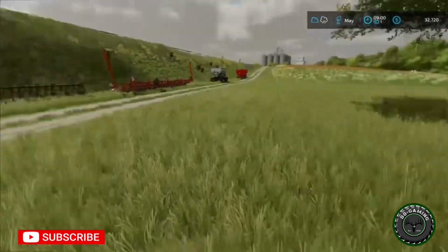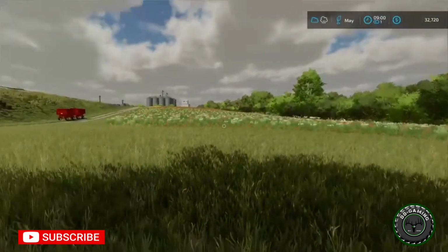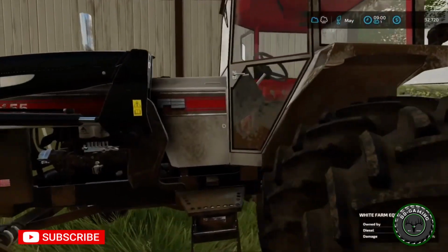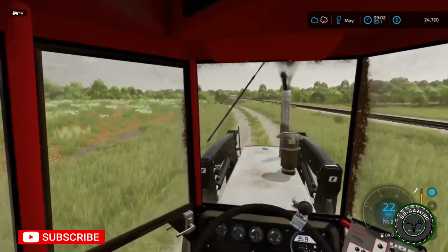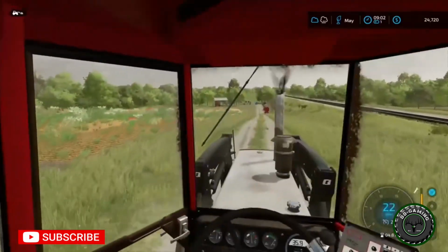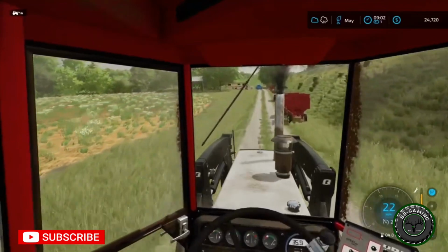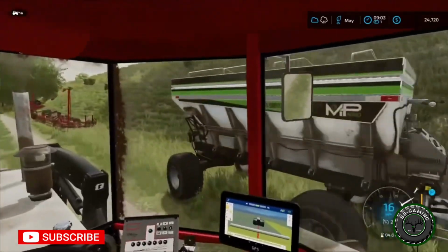Alright. Well, it's time to do some plowing. Look at them weeds. Goodness. So I'm going to get in this tractor, get on to the store, and get a plow, because I don't have a plow. So I got to thinking, I might ought to spread some lime first. So I'm going to do the lime first, and then I'll go get the plow. So I'm going to go up here and hook up to this spreader. I think it's fertilizer in it.